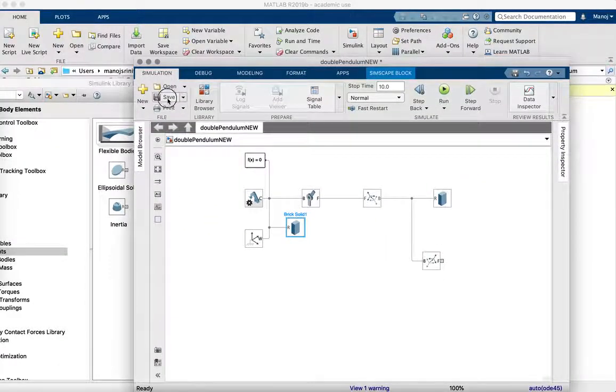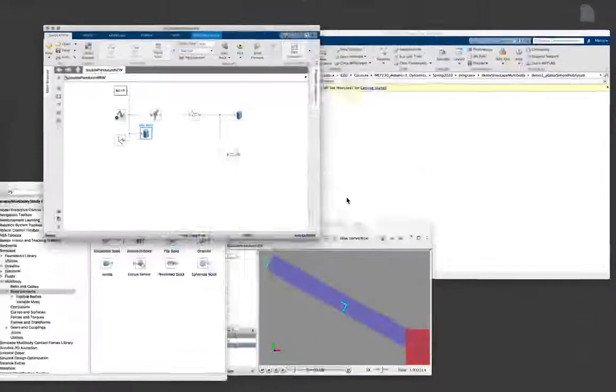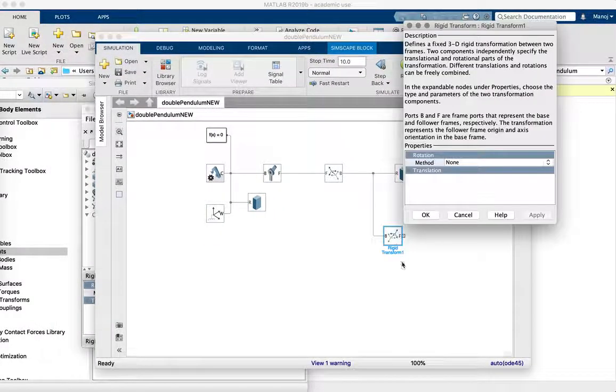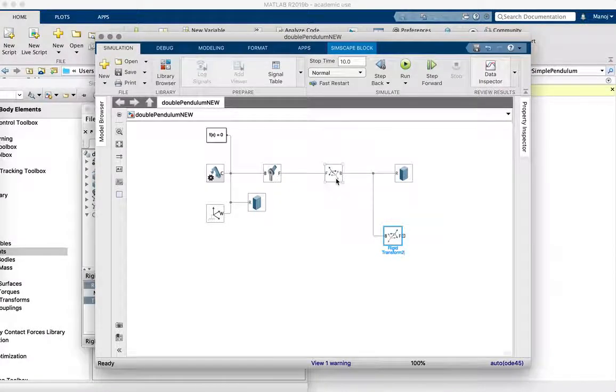If we save this and run this, okay, so I just created a block there that is sitting there just so that we know what the pivot is. So that's basically rigid transform 2. It goes from this point to this point, what MATLAB is calling rigid transform 1. But let's actually call this rigid transform 2, and let's call this rigid transform 1. Now, so rigid transform 1.